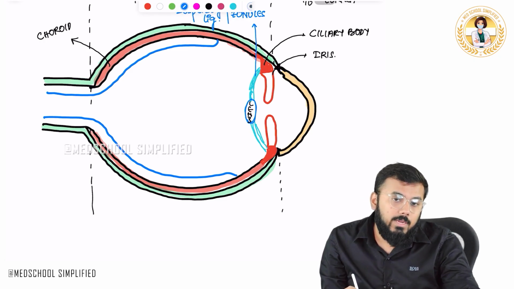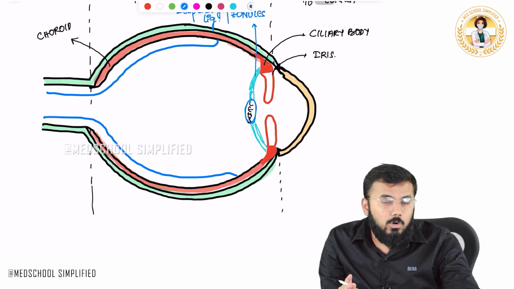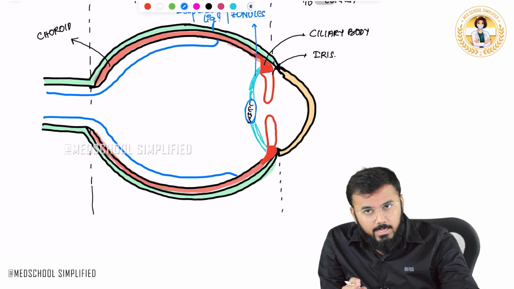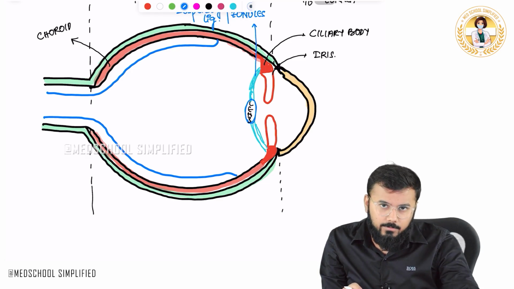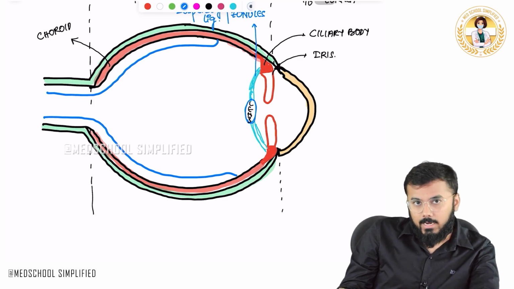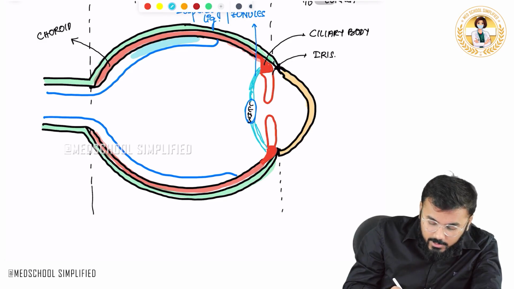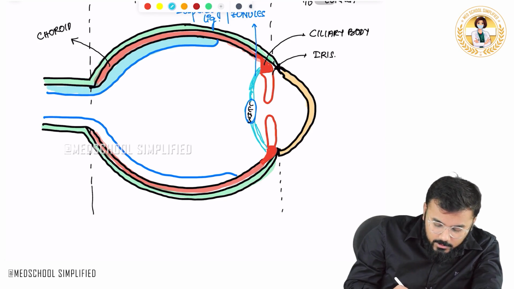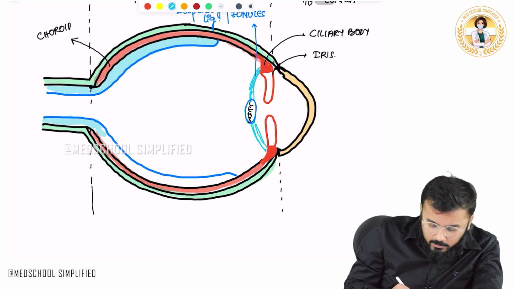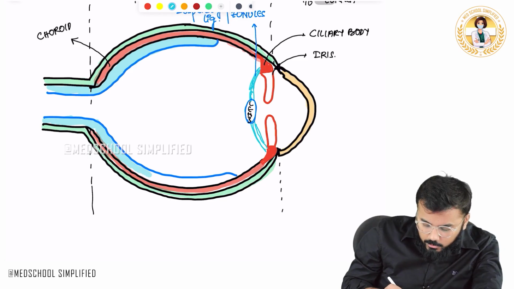Now all of you know one very important thing, that the retina has two important layers. What are the two important layers? One is called the pigmented layer, another one is called the neural layer, right? So where is the pigmented layer and where is the neural layer over here? First of all, let me highlight this part so that you will understand. This layer which I am drawing right now, this blue color layer, is called your neural layer.